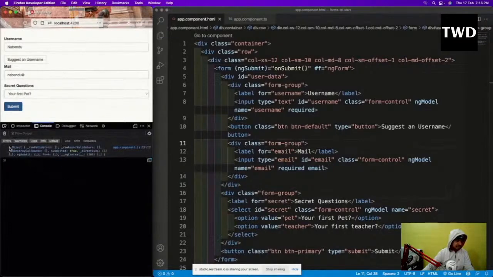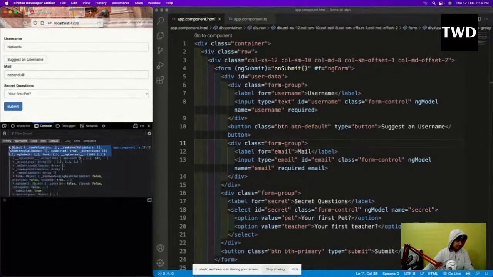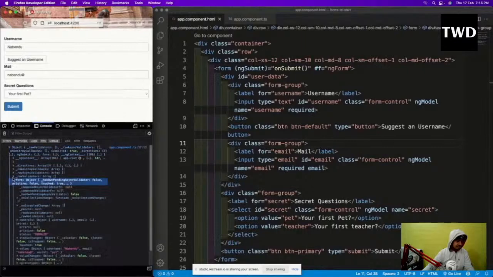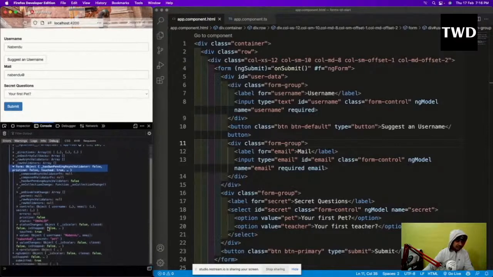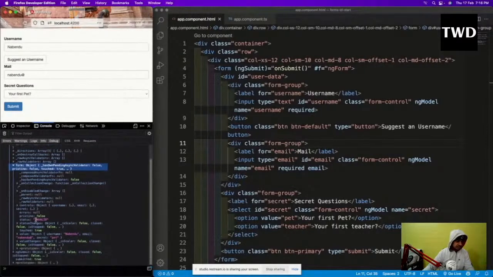Now if I go here to the form, I can see the status is now coming as invalid. So this is how it comes, and there is something as valid also. Status is coming as invalid because it is invalid. The error was there. So this is how easy we can do it. Okay, so that is there.